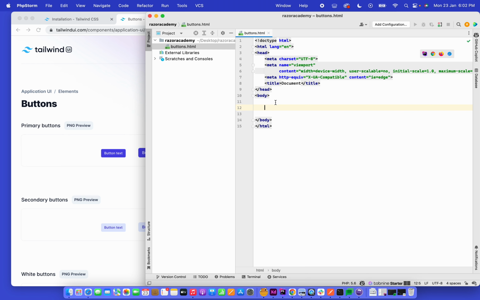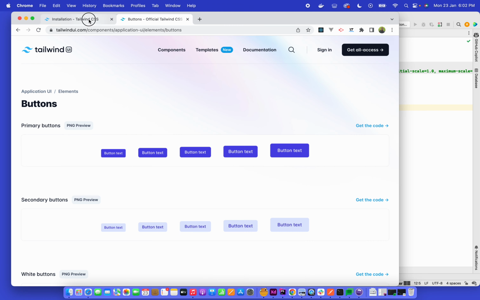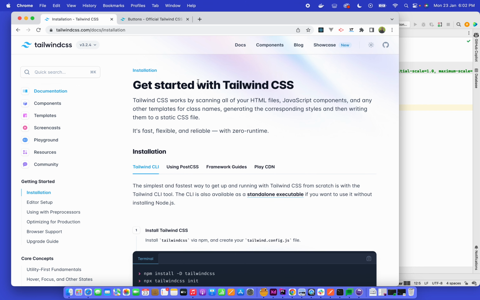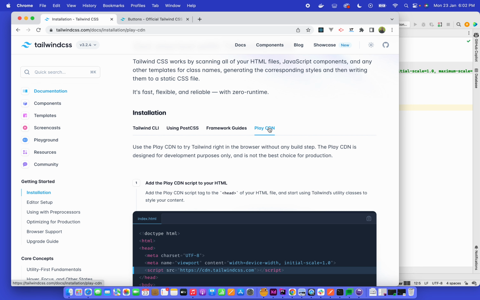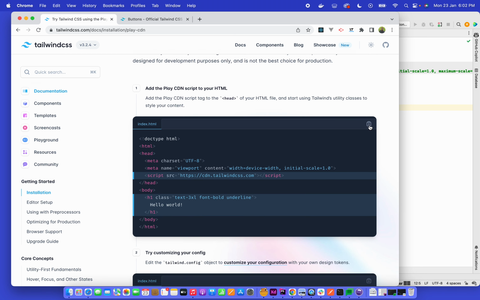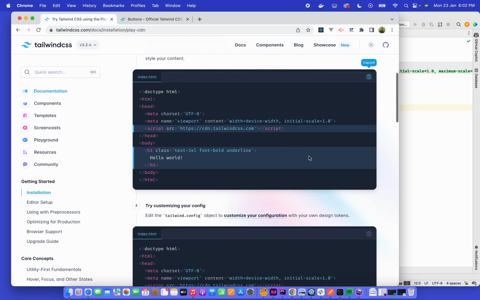Okay. But for the sake of this, I'll prefer to use what Tailwind already has here. If you go over to the Play CDN section in the installation page, then you can just copy this code and we can use this. What this one does is it gives us the same basic skeleton of an HTML page, but it also adds a script for the Tailwind CSS library, and then we can start using it straight away.